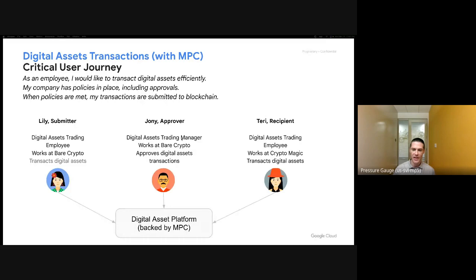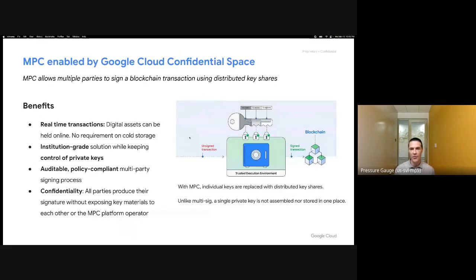If we move on to the next page, we get to see the overview of the solution and the benefits. First, a little bit of background about where this fits in our bigger portfolio. What we wanted to do is to raise awareness about implementing MPC in GCP with AMD SEV, using Google Cloud Confidential Space. Also, what you are going to see in terms of an implementation is very oversimplified. For example, you will see how we oversimplified the threshold policy, the key generation, or the key management. But our expectation is that companies like yours are going to provide the real production-grade implementations based on your needs and your products.